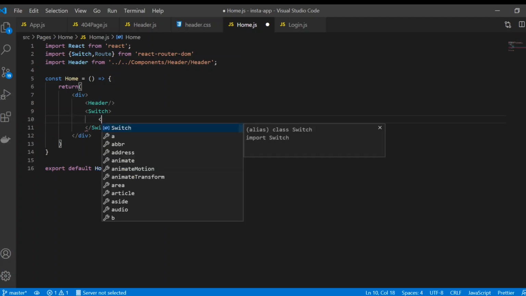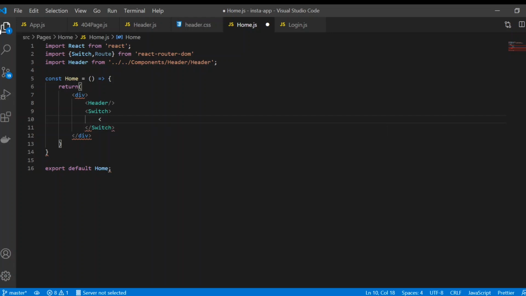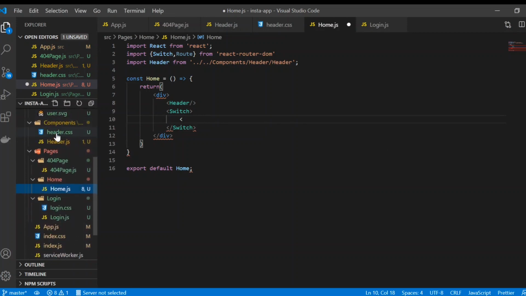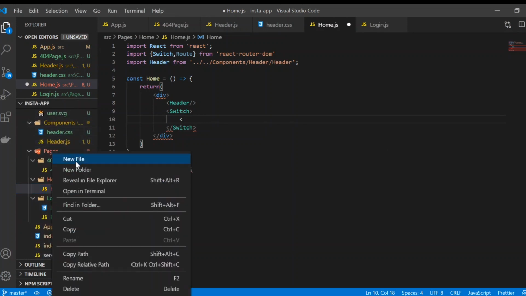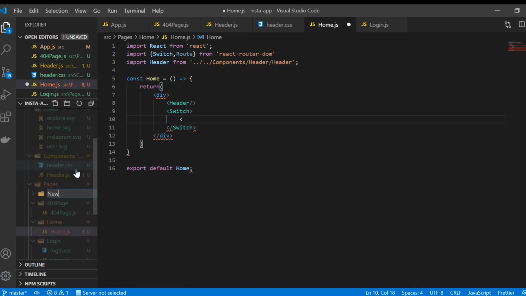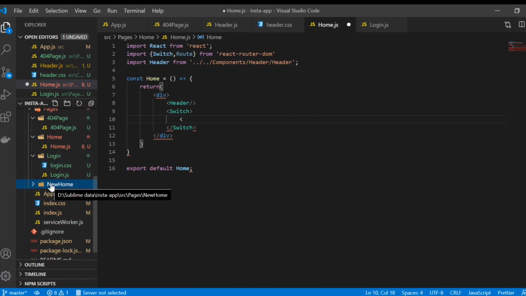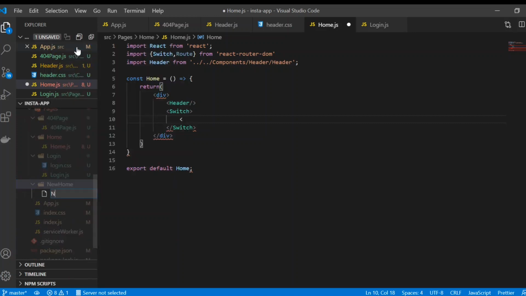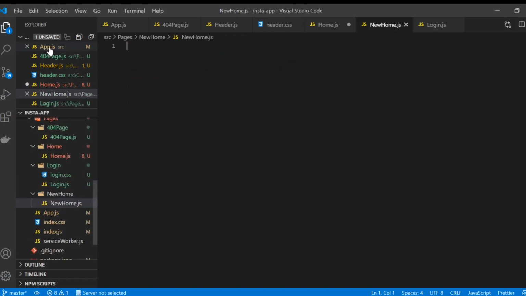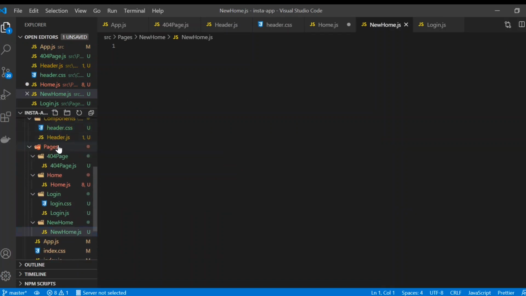So in here we're gonna create new components. First of all, we're gonna create a new page for it, right? Sorry for the naming convention, I'm just gonna give this the name new home, and in here I'm just gonna give newhome.js, and we are also gonna create a new page for explore too.